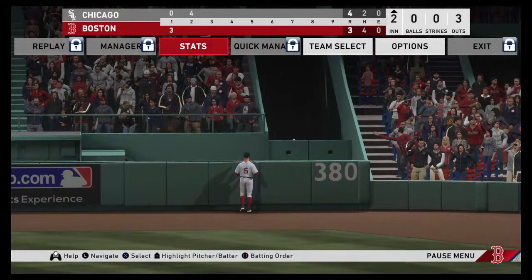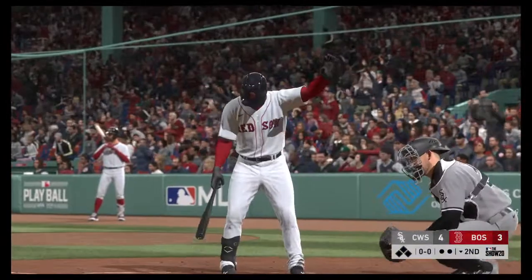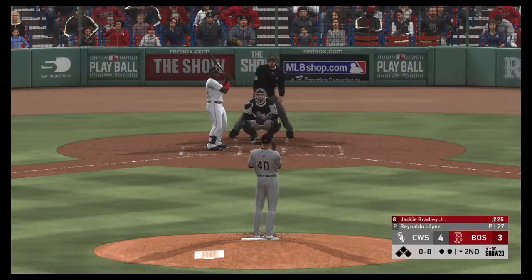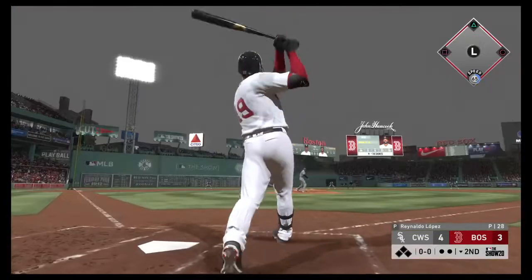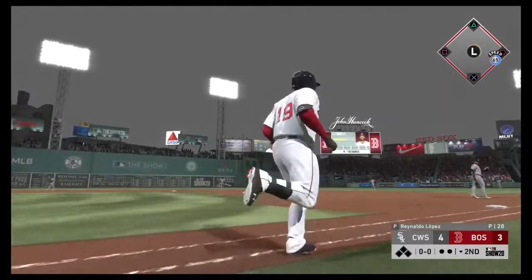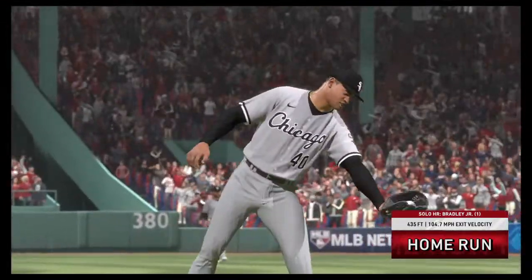All right, let's get back at it here. White Sox with 4 runs on only 2 hits. Not what you want to see. JBJ stepping in here to lead off the second inning. .225 average last season. First pitch is driven deep to left center field, and that ball is gone. On the first pitch of the inning, he sends it 435 feet out of the park.